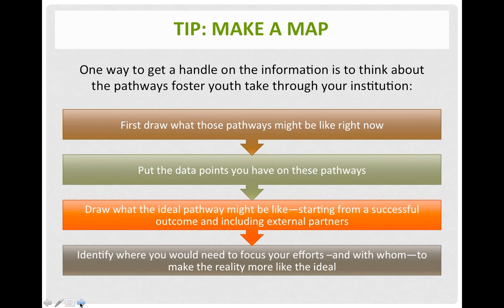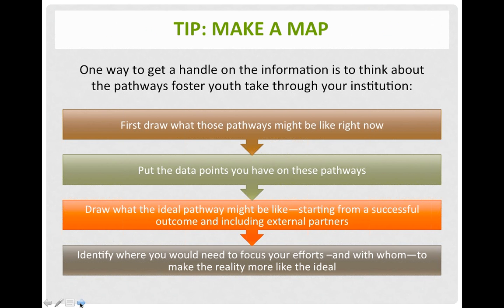And what you do is you literally just make a map. So the first thing you do is you draw a map of what your student experiences when they're trying to make it, from their starting point in high school all the way out to getting a job. And so you just imagine yourself as a student and you plot their journey. And then wherever you have a data point, you go ahead and you mark it on that pathway. So you can sort of figure out what it is that you might be tracking.